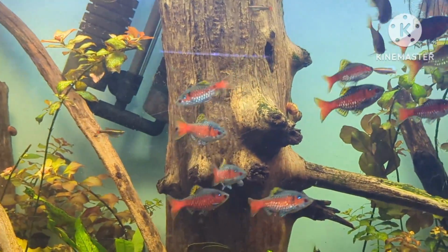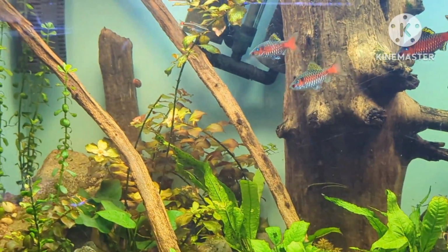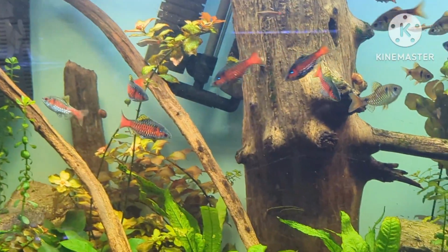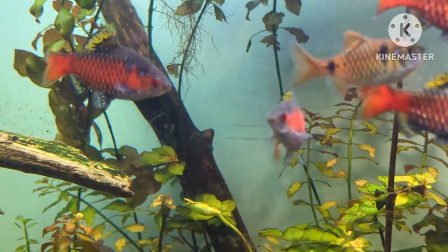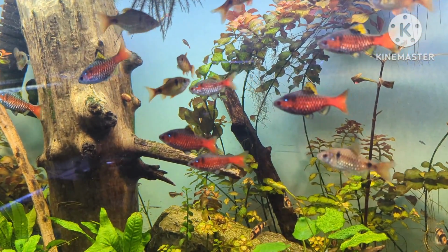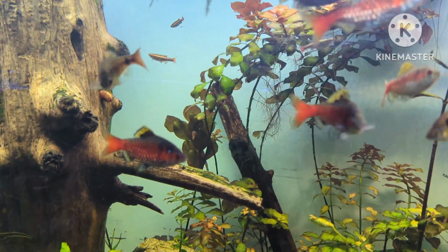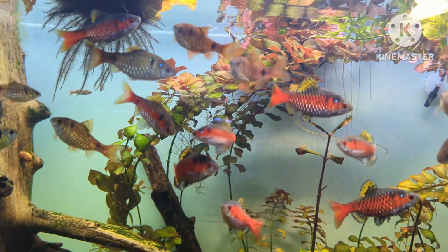I'll go to my Odessa tank. It's a 100-gallon tank where I've got a cesium filter at the one end and a corner filter going, plus a sponge filter. I do love my Odessa barbs. They have just amazing coloring. And they're always so active.